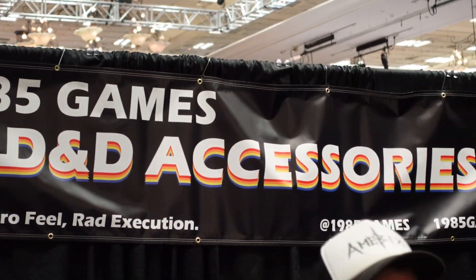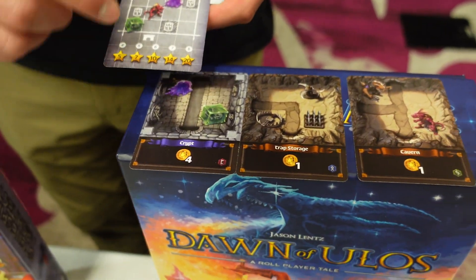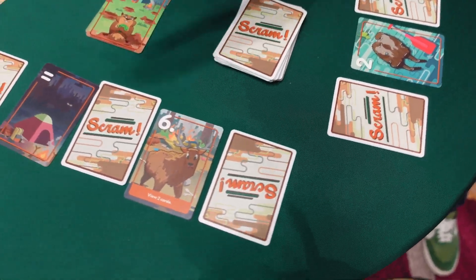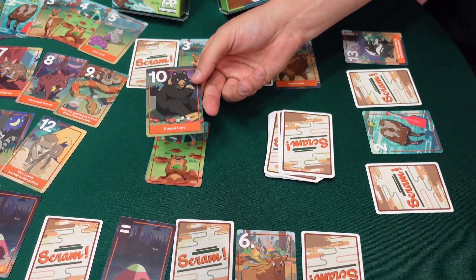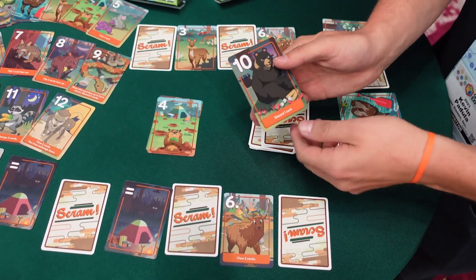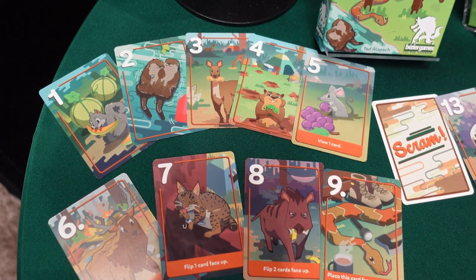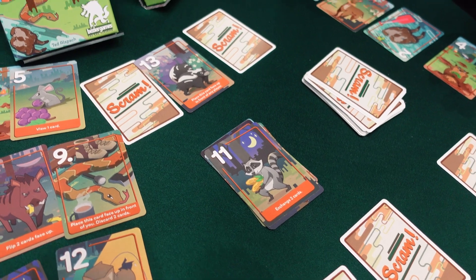1985 Games — this is not a game itself. It's dice sets in super nostalgic boxes, like VHS boxes. Everything about that company was just super nostalgic, so be sure to check them out and show them some love. Stonespire Architects from Thunderworks is Sushi Go meets Dungeon Building — you're building pathways underground, trying to meet different requirements for the position of different elements on your cards. Scram from Bézier Games uses the silver system, but you're camping and animals won't leave you alone. It's a bit more team-focused — you're trying to get rid of cards with teammates, aiming for the lowest score on your side, with some hidden and some visible cards.